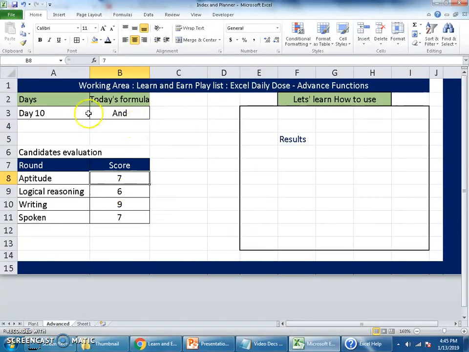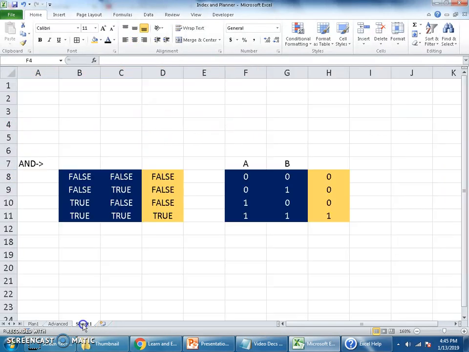Before I get into what the AND function is and how I use it for today's example, let me give you basic information on how AND works. Do you remember going back to your high school or university course, where if you studied physics or electronics, you should be very familiar with something called logic gates, AND gate, OR gate. Here we speak only about the AND gate.